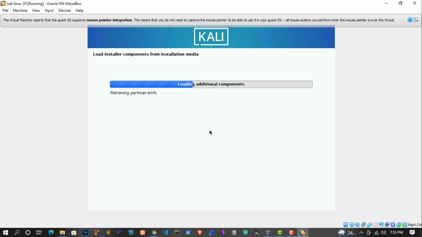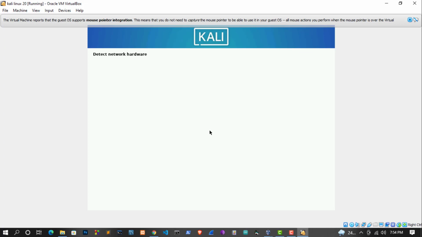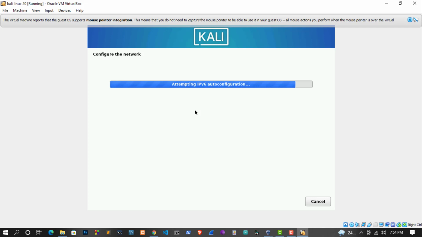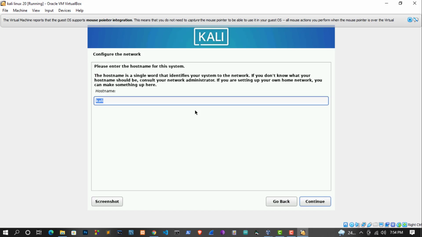So I'm sure most of you like this Kali Linux because most of the hackers and most of the educationists use this Kali for many purposes, but I'm showing you this just for education purposes, with a good motive. It is not illegal to install the operating system if you are using it with a good motive, but if you are using it with a bad motive, that I leave to you.